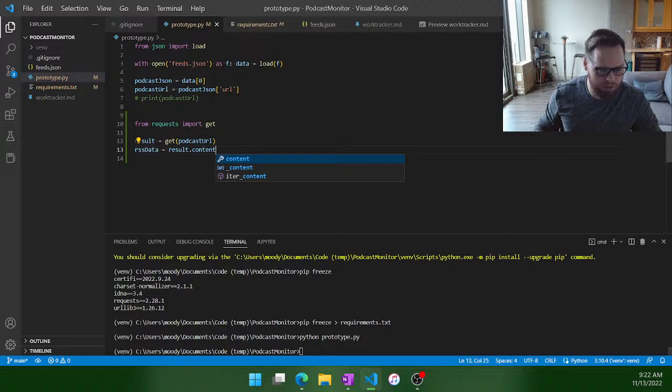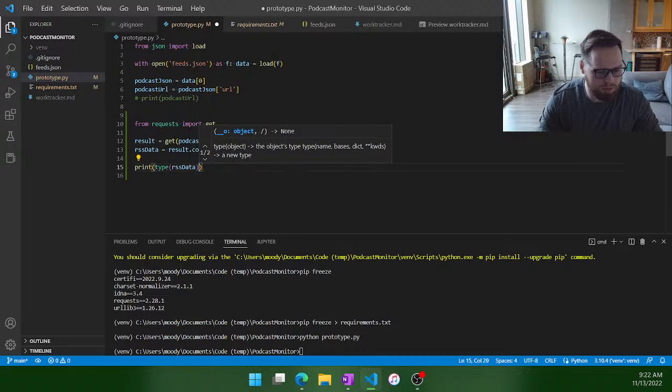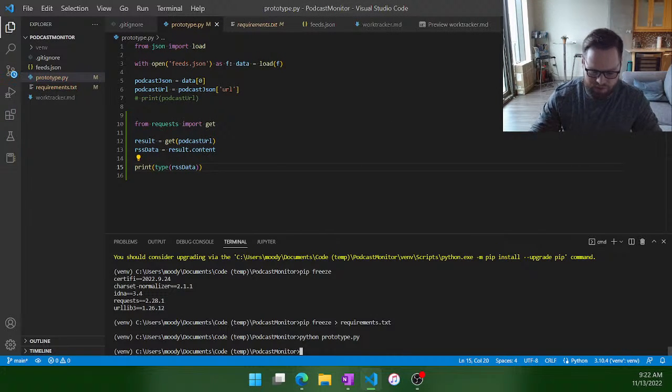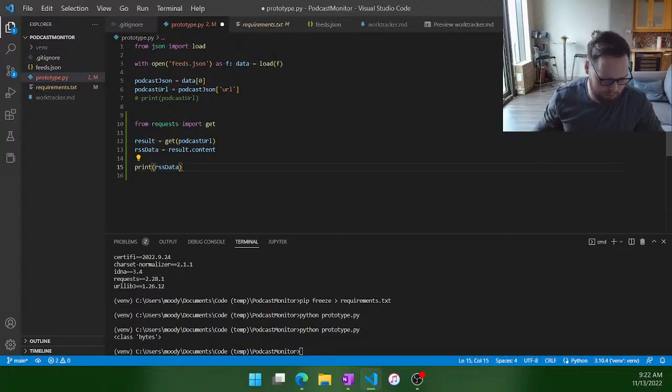Now let's just quickly check what type of data we're dealing with here. So we're in bytes. And now let's see if I print this out.